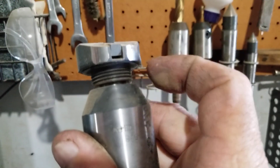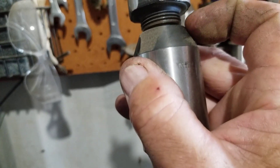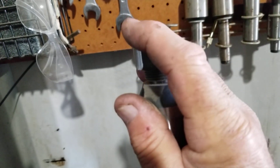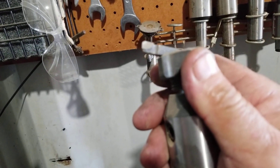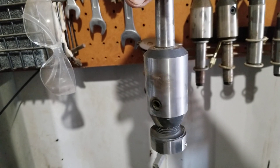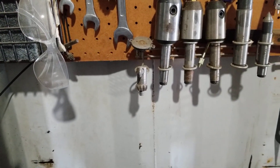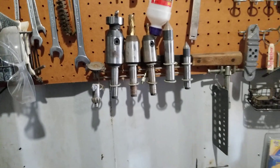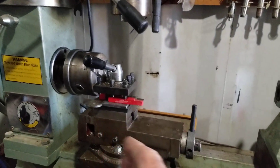I didn't have anything for doing large face areas, so I took a giant bolt, put it in the lathe, and ground it down to the right diameter to fit in the holder. Then I set it the other way, got the milling machine going, cut a slope in it and ran a groove right through the center so I could put a bit in there. Now it goes in the milling machine and spins to take a wide sweeping cut, so I can face a wide piece of metal in just a couple of passes instead of a hundred passes.